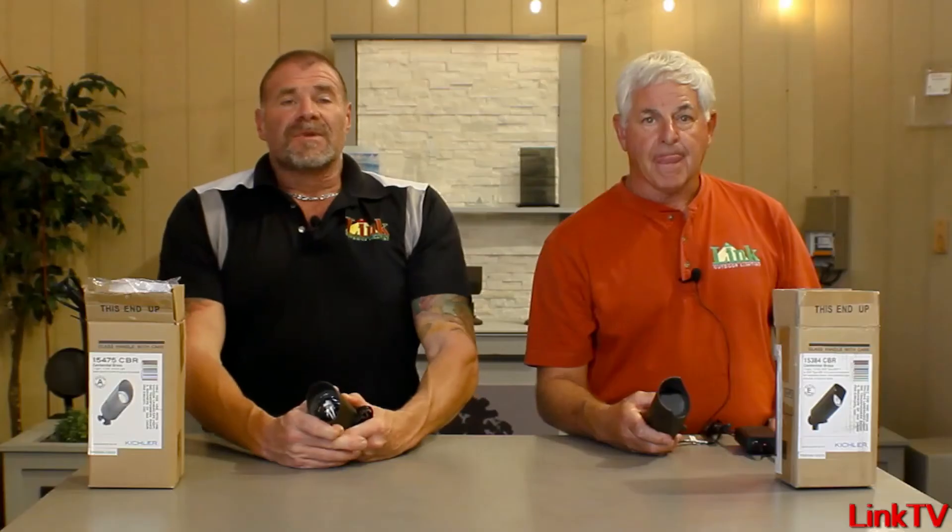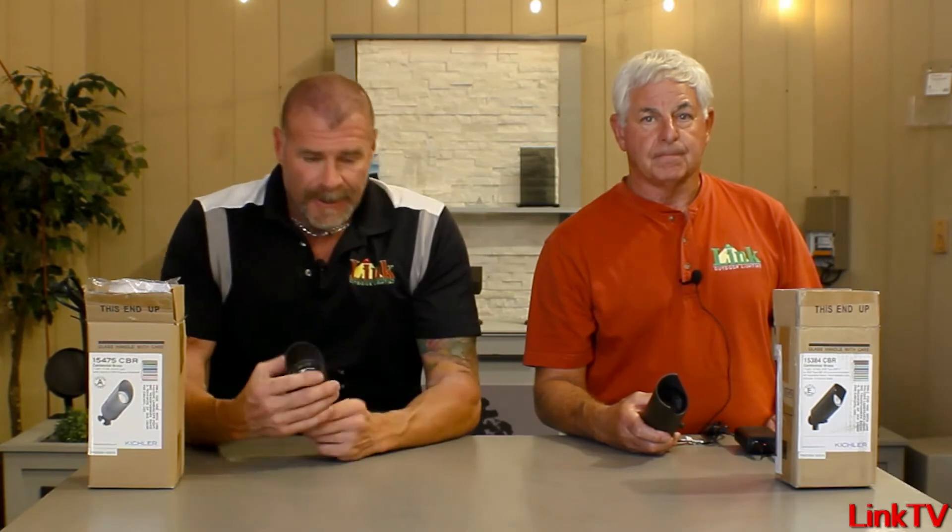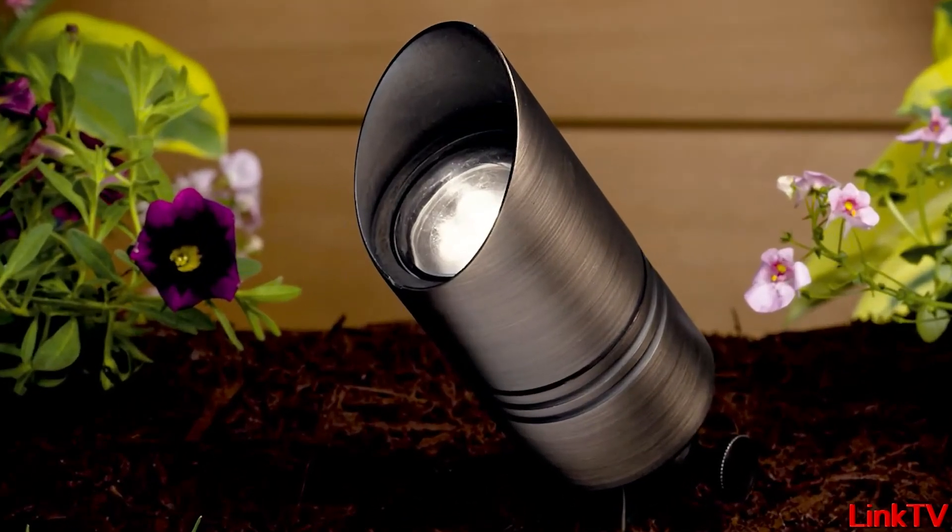It's heavy. Some of you don't know there's different grades of brass. Zinc and copper make up brass, along with some very minute ingredients like lead. Better quality brass: less zinc, more copper, better quality. You see some of them that look real bad even though they're brass — in a year or so these are not going to look bad. They have the Kichler brand, the Kichler quality.